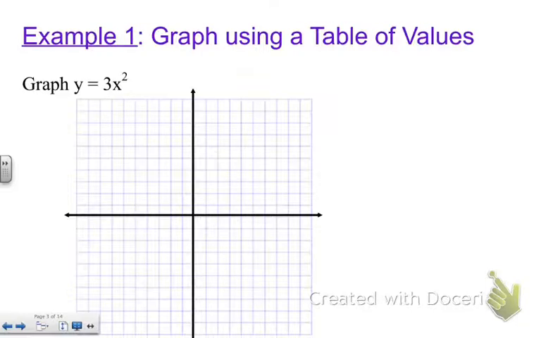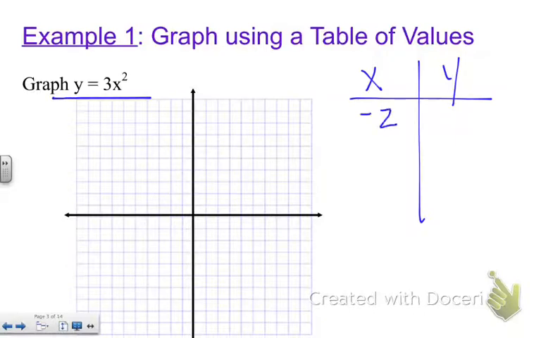So to graph a quadratic function we can use a table of values just like we did with linear functions. So the sort of most common ones to do, especially with something more basic. It's like the main five points that you'll see people choose. And then we're just going to plug them in for x to get our y. So negative two squared is four times three is twelve. Negative one squared is one times three is three. Zero is zero.